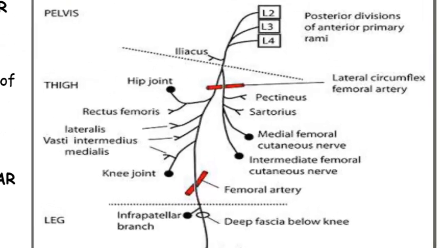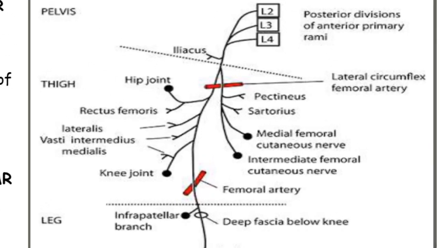Summarily, these are the branches from the femoral nerve. Here is the lateral circumflex femoral artery dividing the femoral nerve into those two divisions. We have the anterior here and the posterior here. Now, from these nine branches of the femoral nerve, we have two muscular branches from the anterior division, and these are branches going to one, the pectineus, and two, the sartorius.